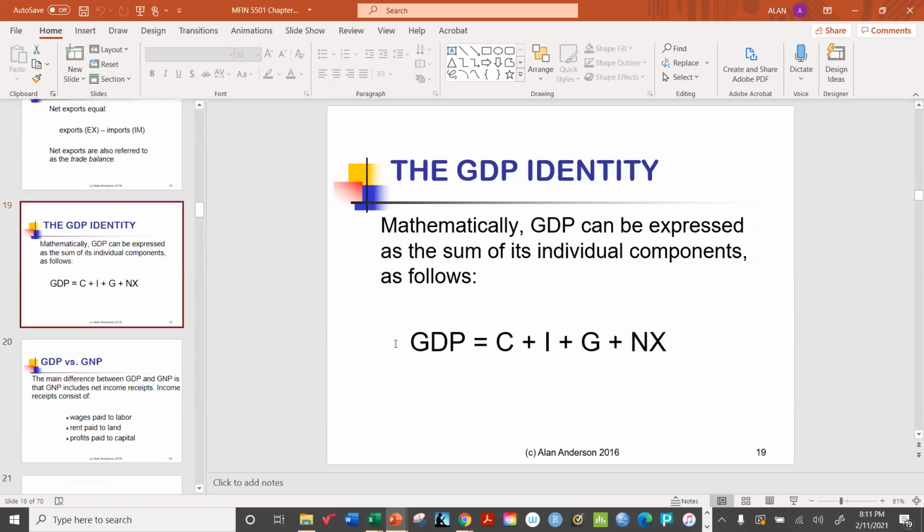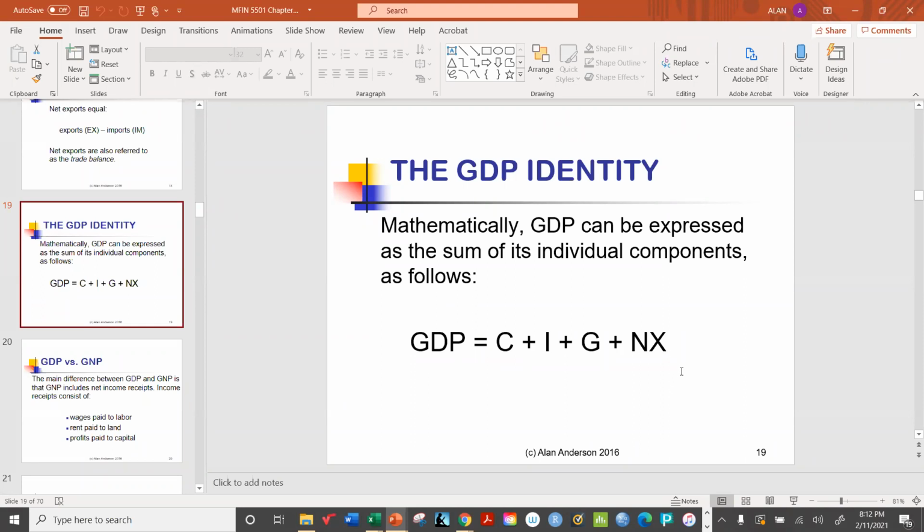This identity or equation is called the GDP identity. In other words, the left-hand side and the right-hand side have to match each other because this is how GDP has been defined. It's defined as spending on these four components. So the government measures how much we pay for all these goodies that we bought during the year. And this is how they come up with the GDP. The logic being that if I spend money on new products, that generates incomes for the creators of these products. And either way, I'm capturing the value of what's been produced in the economy.